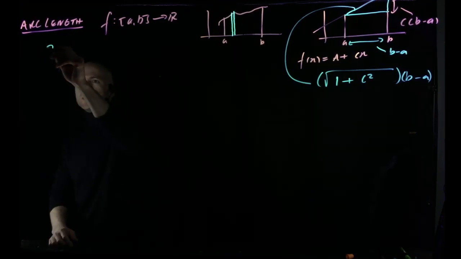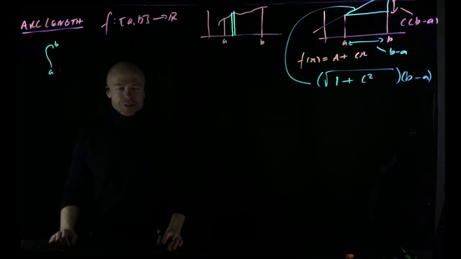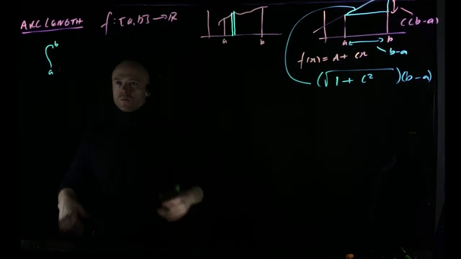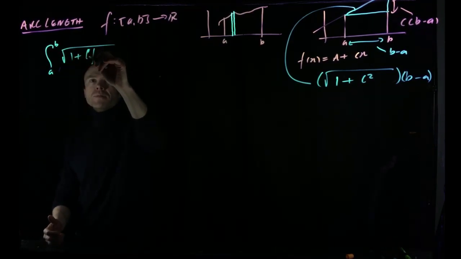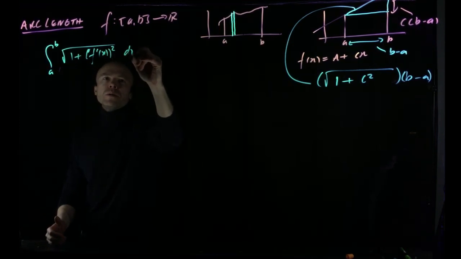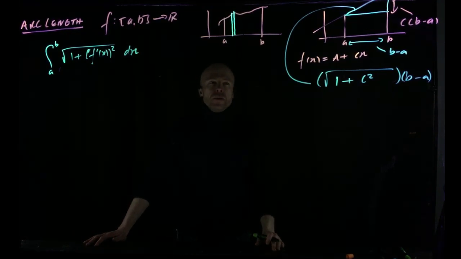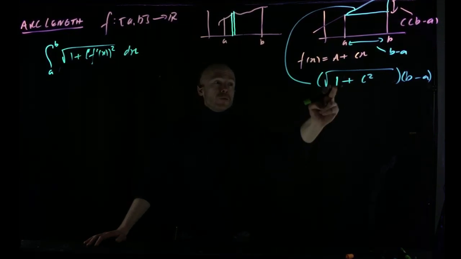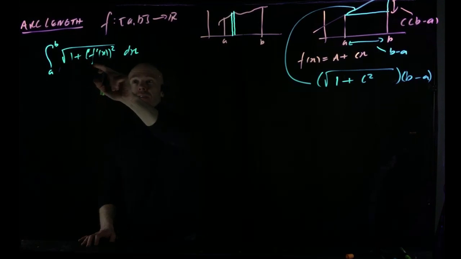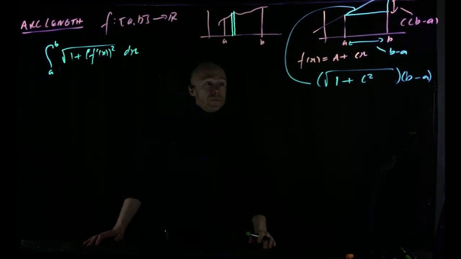So the formula, and I implore you to draw the kind of pictures I drew in class, and I've done several examples like this. Work through the Riemann sum machine yourself to convince yourself that this is the formula. This is what you get. If you look at everything on a small scale, break it all up, and use this simple geometric idea, then you'll have a Riemann sum, and when you pass to the limit, you'll get this expression here. And this square root of 1 plus c squared, you see it here, because f prime is the slope, right? So this is not a hard thing.